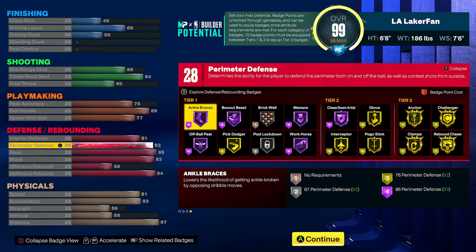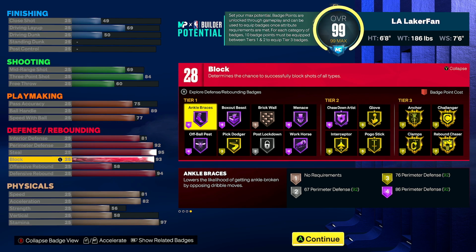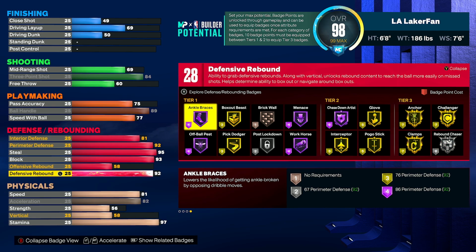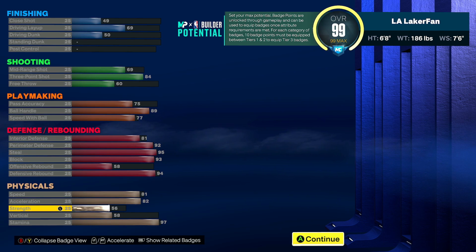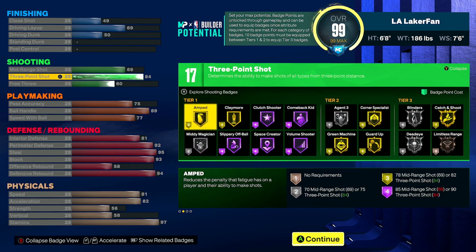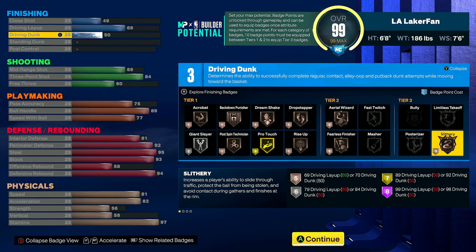92 perimeter defense gives you the gold clamps, 95 steal for the gold glove, 93 block for the gold anchor. I mean, this is ridiculous. 94 rebound for the box out beast and rebound chaser on Hall of Fame and gold. You have good physicals, good acceleration, good stamina, all types of stuff like that, and it's at the expense of your finishing.